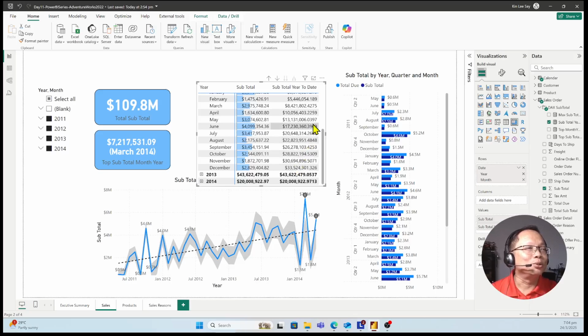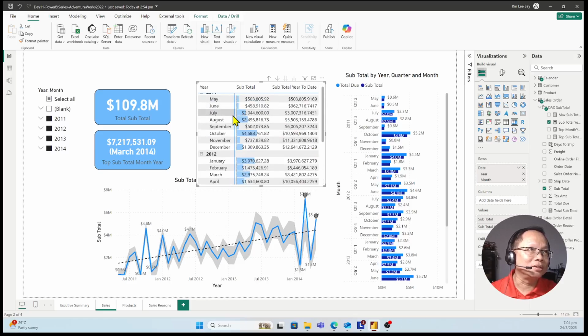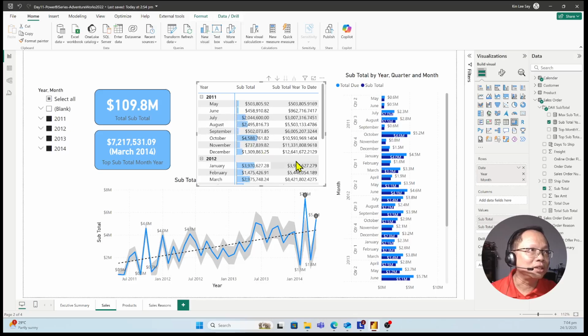In December, the total sales value is 33 million point 52. For 2011 it is 12.64 million. If I click on this, it's 12 million.